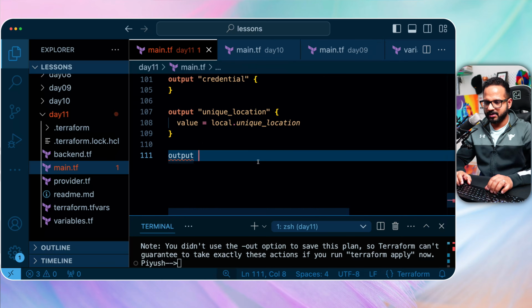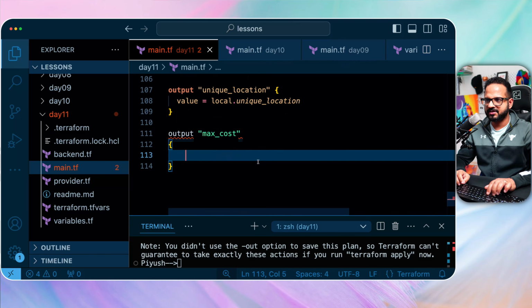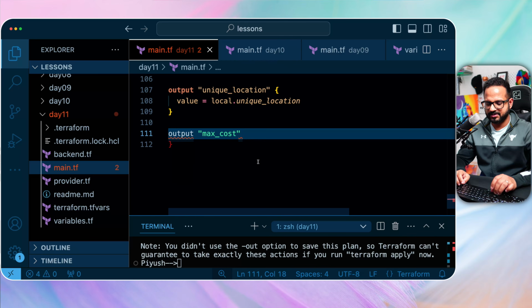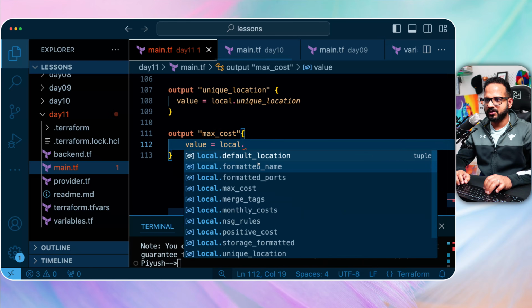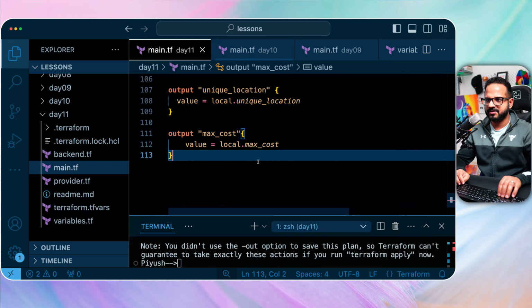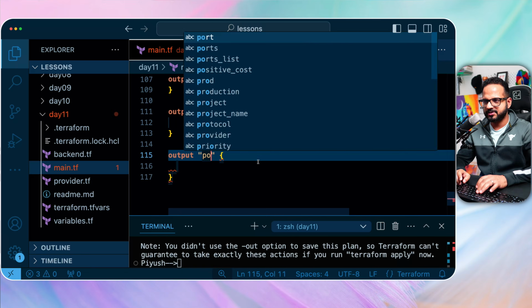Output, and name this max cost. So max cost's value is local.max_cost, and another output variable with the name positive.